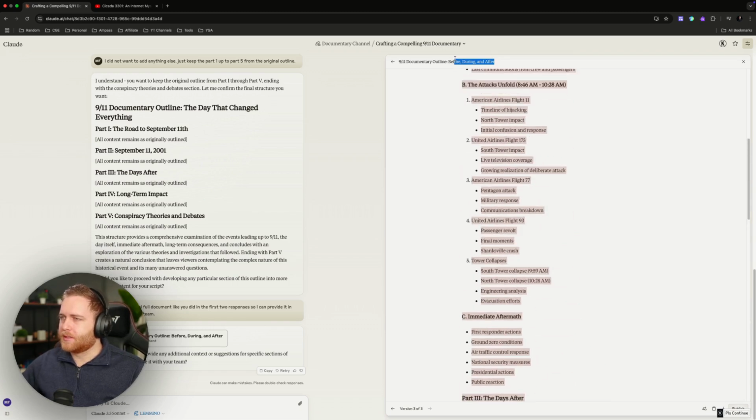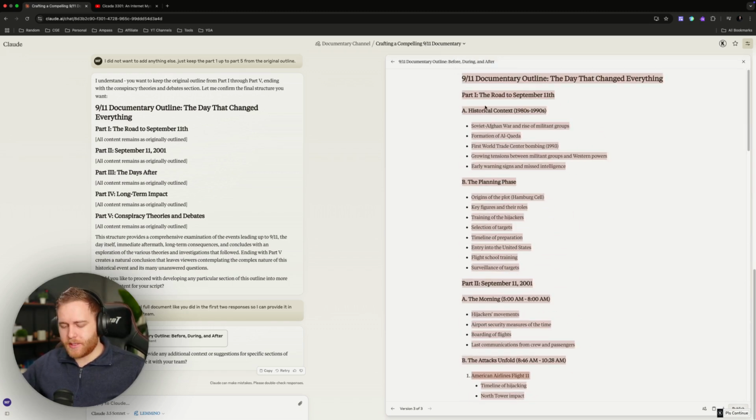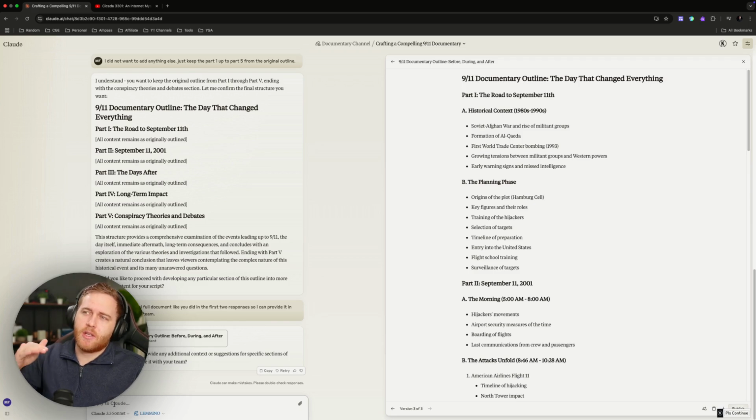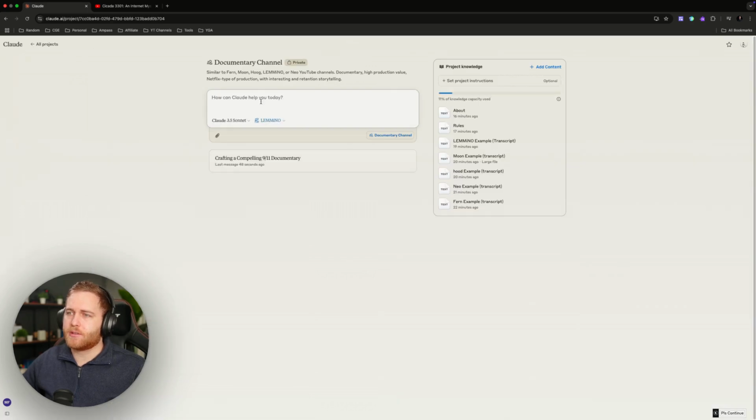So I'm going to select all of this. The one reason why I copy it like this instead of clicking the copy button on the bottom right is because this way it also copies the formatting of the titles and things like that. So now that I have that, I can choose to continue doing this in the same conversation, but sometimes, especially with the free version, there's only a certain size that you can have this conversation to be. So what I'm going to do is go back to my documentary channel template. This has got all the information.